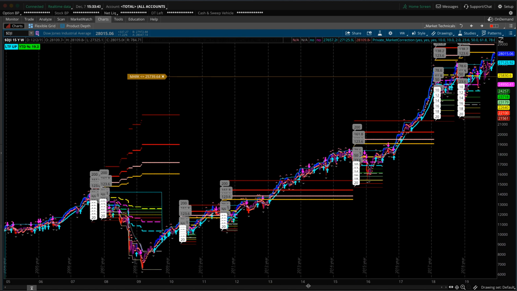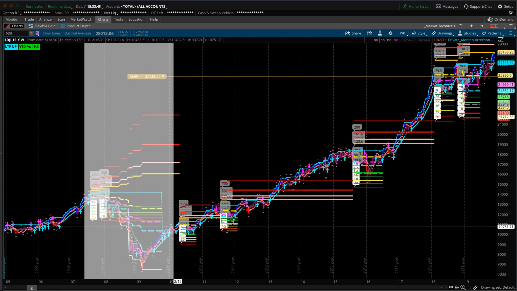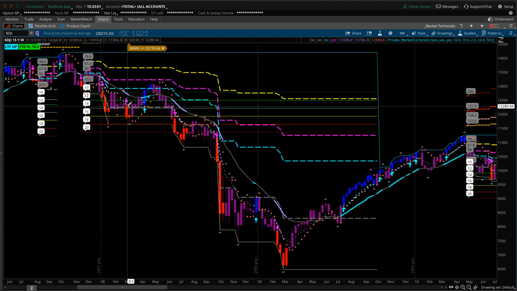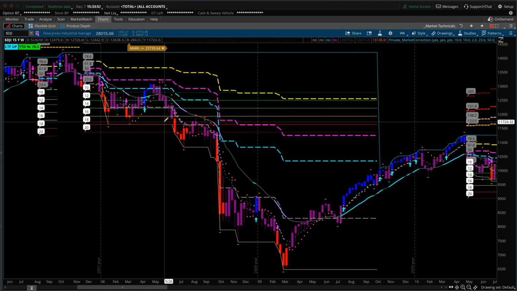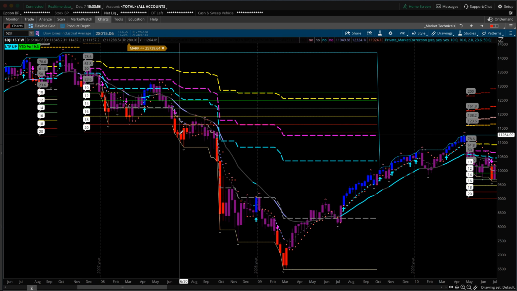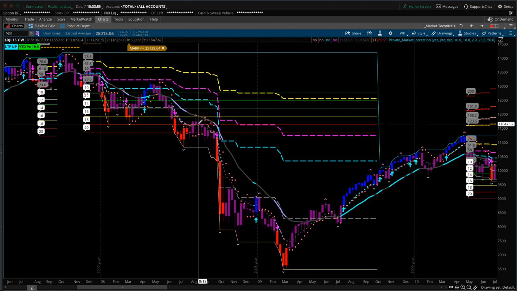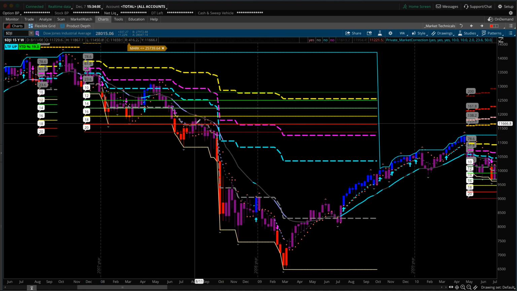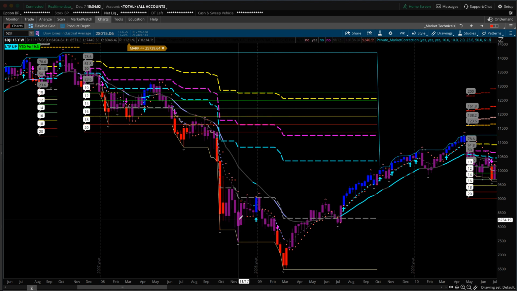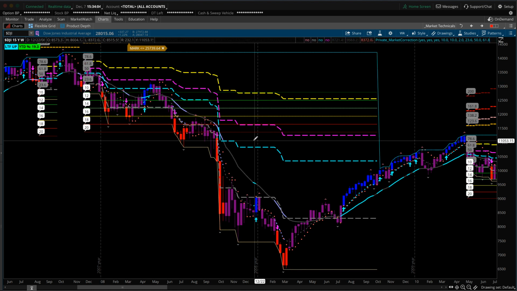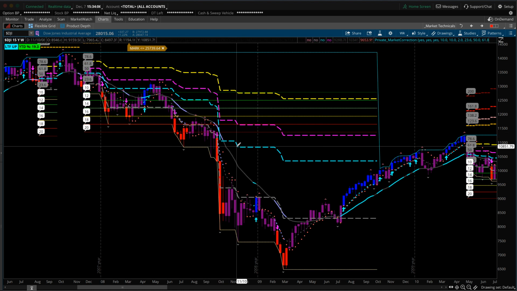Okay, and the indicator automatically plots each of these levels each time that there's a major correction. Now, we want to go ahead and take note of this one in particular. This is the 2008 market crash. So we got down below the 20% level and we tried to rally back, and you can see that strong resistance was here, and then we just collapsed. But these Fibonacci levels were in play during the whole time.